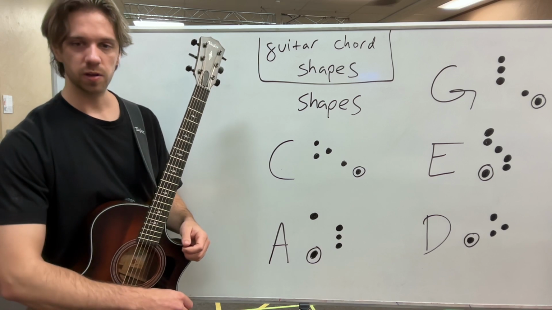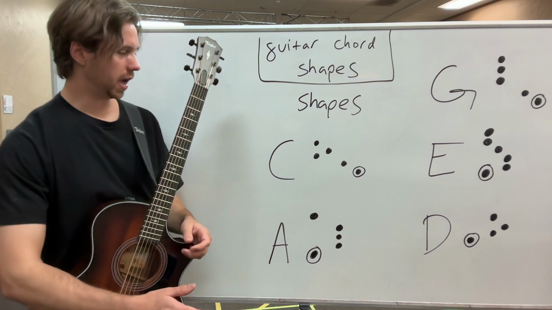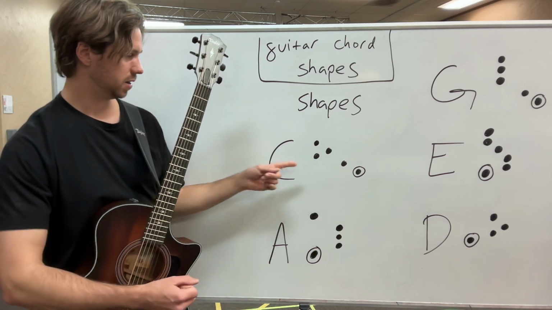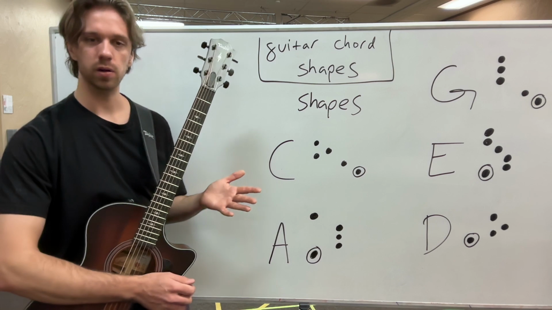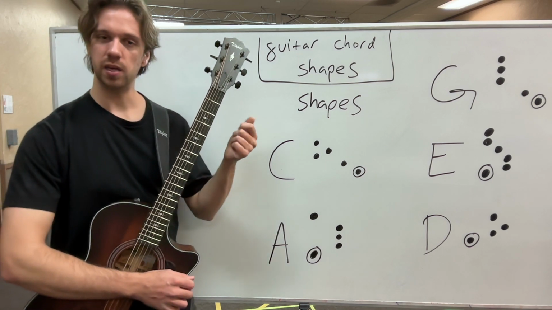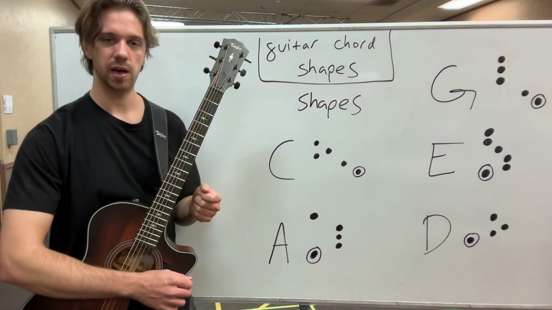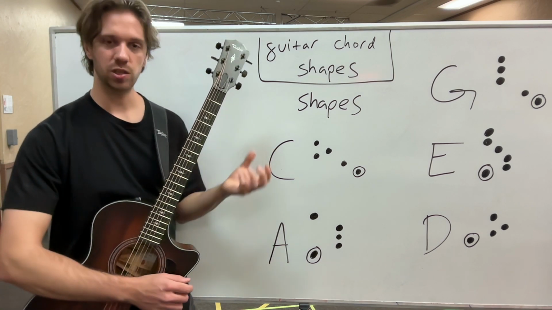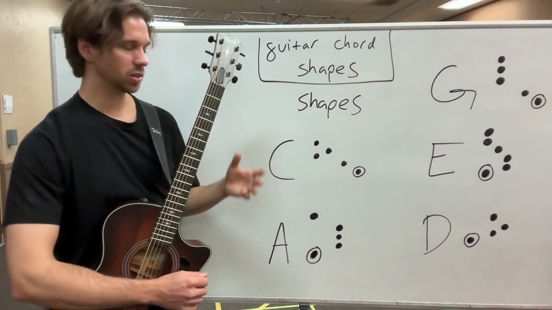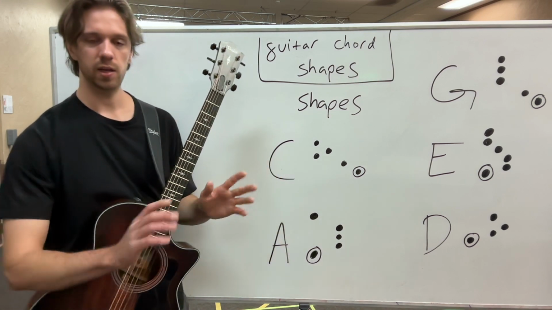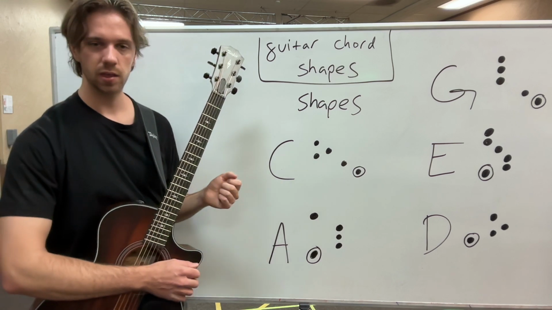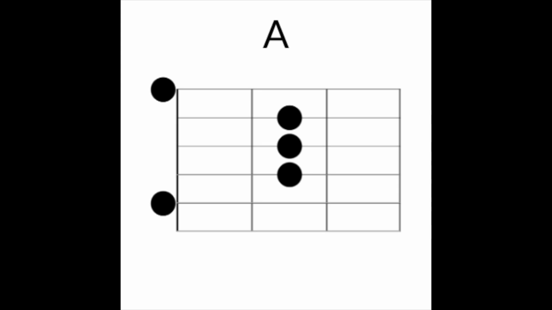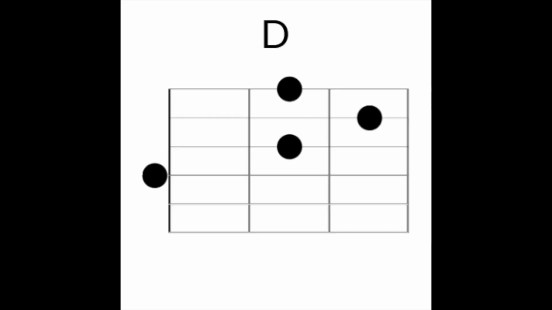Each of them is different from each other, and we don't even need to know anything about them to recognize that this is a C chord and it looks like a C chord, in the same way that we can see a triangle and recognize it as being a triangle. Whether we know all the specifics of what makes a triangle, or what makes a C chord, it doesn't matter. We can just look at it and we can see that it is a C chord, an A chord, a G chord, an E chord, and a D chord.